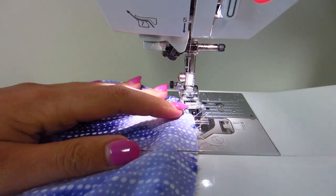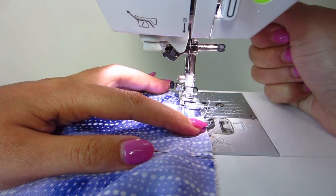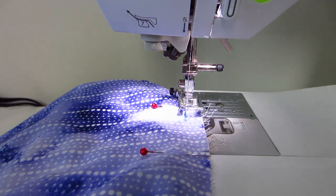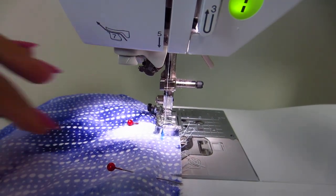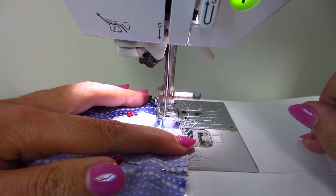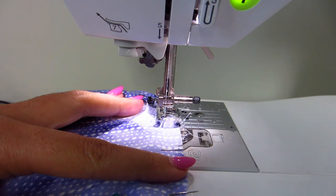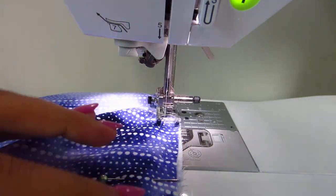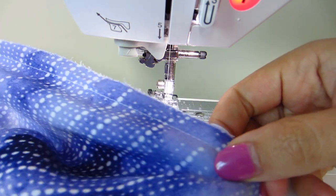So I'm going to place all of this underneath my presser foot. I am going to line up the edge of the fabric with the edge of the presser foot and move my needle over till it's just hitting the inside of that blue line — and then that's going to be my three-eighths of an inch mark. We need to backstitch a couple times and then just keep sewing, making sure to keep your fabric in line with the edge of the presser foot the whole time. Okay, all done with that — so now you've got a seam that looks like this.